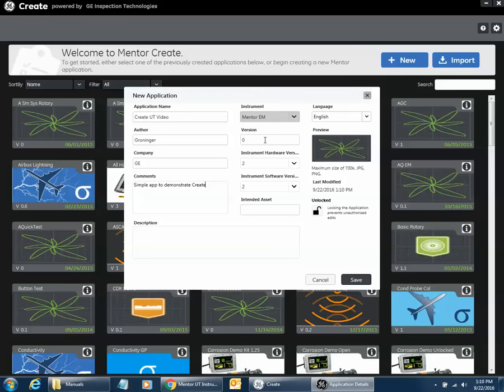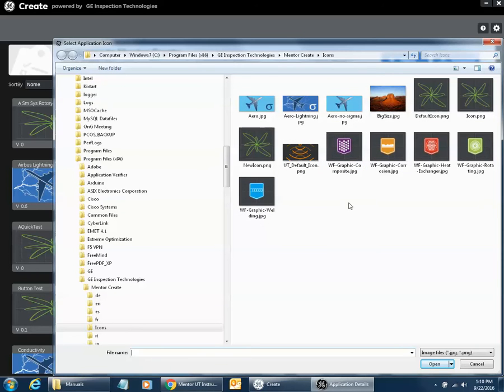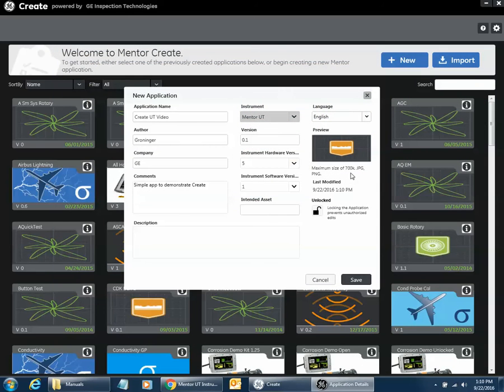Okay, we'll just leave the description blank. We'll make it version 0.1. We're going to target Mentor UT. And let's pretend I'll do a basic corrosion app. So we have a little logo that we've predefined that is a piece of corroded steel. And when I'm happy with all of that, I say save.